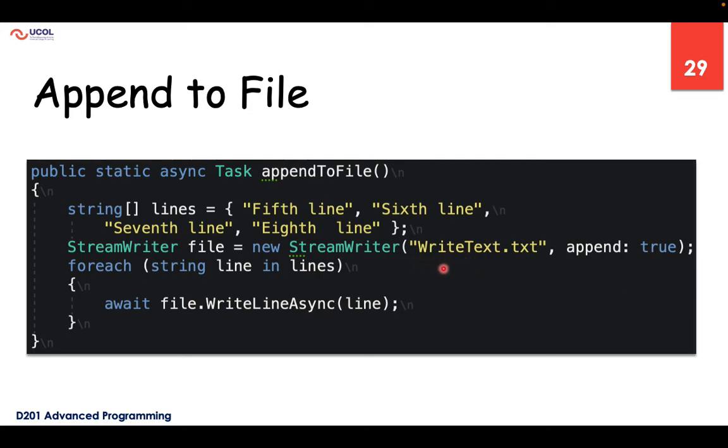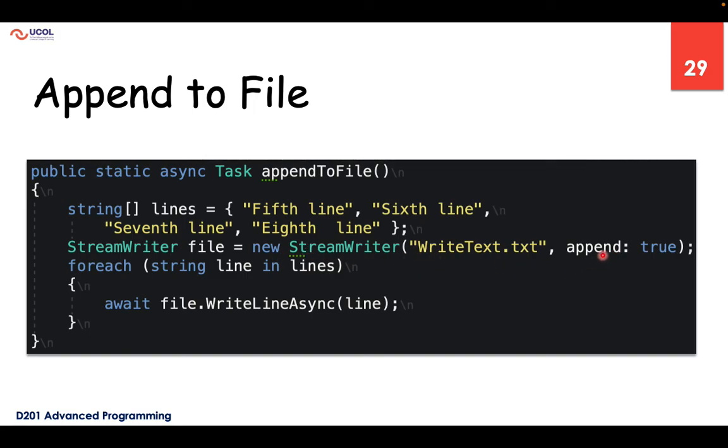If it will try to open that particular specific file, and if it already exists, it will overwrite the contents that we want to write there. But if we say append is equal to true, it means that it will open that file and not overwrite; it will keep the contents of that file, and the new lines will be added at the end of the file itself.